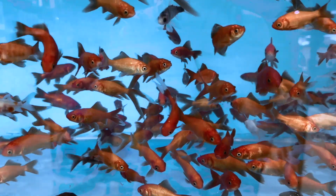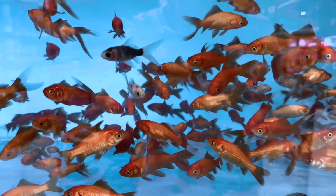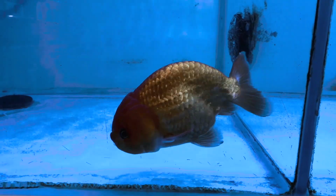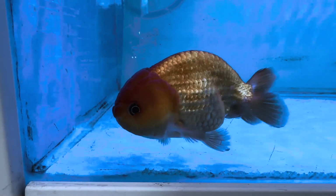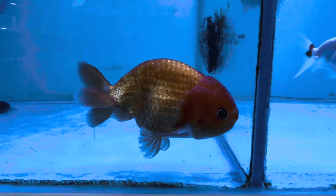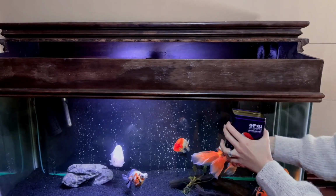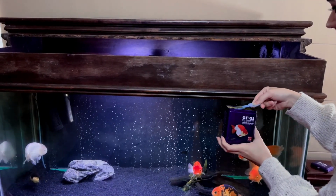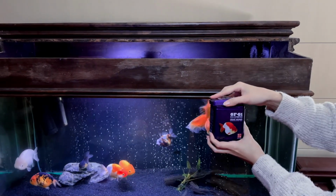Here's my soft spot, the goldfish. I can never get enough of these little guys. This cute, pudgy little ranchu was staring right at me. Look at those adorable wiggles. He had the chubbiest little cheeks. Feeding time for my goldies is always an exciting time for everyone. I got them some fresh food today. Oh, nom nom.